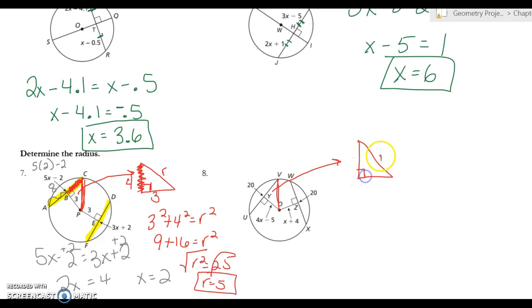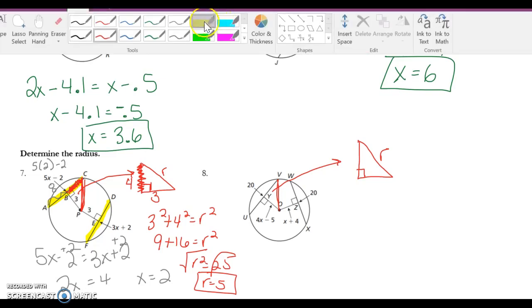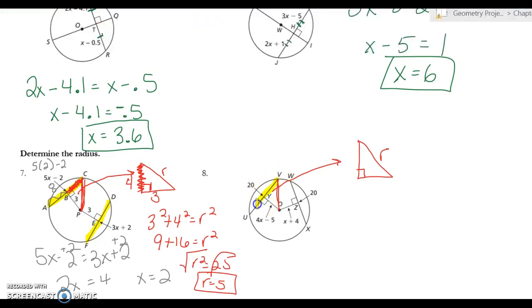And I don't know what R is. Now if you notice here, let's change colors. I know that this whole thing is 20. So then what's this part right here? It's not the whole thing, it's just the top part. And that's right, it's just 10. So I'm going to put a 10 here. What I need to find is this, right here. Okay, and again, I don't want to have an X with an R. It makes it way too hard. But look, these things are equal distance. So I should be able to set those two things equal to each other to find that.